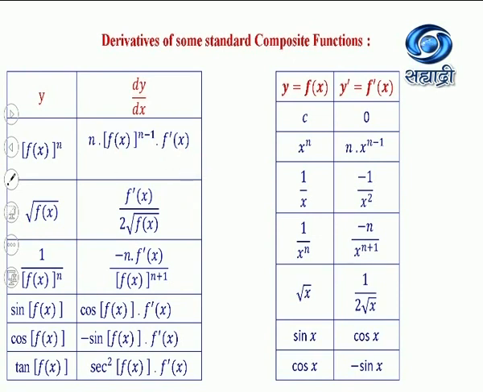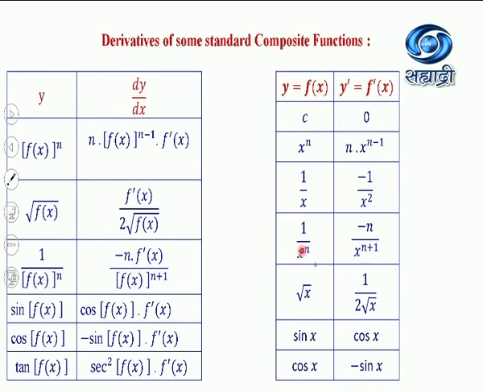Now similarly, here you know derivative of root x is 1 upon 2 root x. Instead of x we consider f of x. And so derivative of root of fx is given by 1 upon 2 root fx into f dash x. So you write in this way, f dash x upon 2 root fx. Now, here you know the formula for x raised to n, that is n into x raised to n minus 1. Power becomes multiple and we reduce the power by 1. Same thing is here.